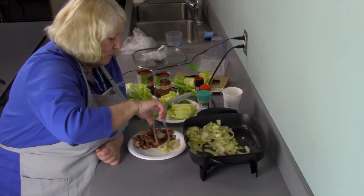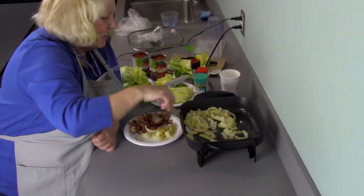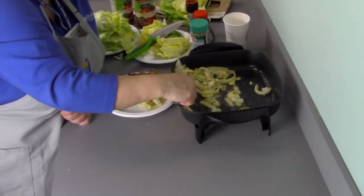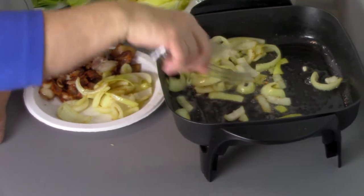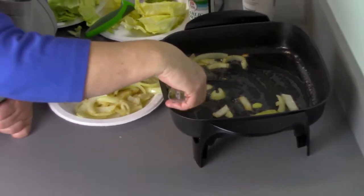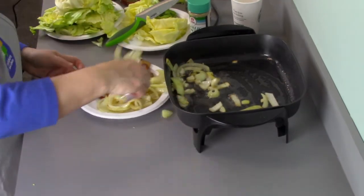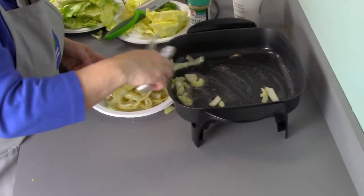So let's take some of these onions out. I'm going to pour just a tiny bit of that grease out, because there's quite a bit of grease in there. My onions are pretty slick thanks to all the bacon fat. And you do want to leave some of the grease because it's going to help wilt your cabbage when you put it in.